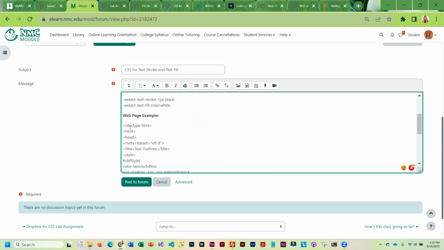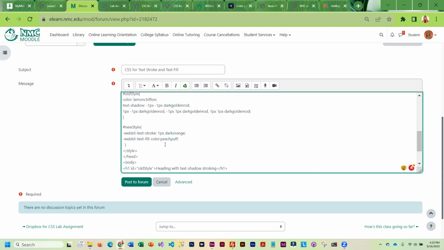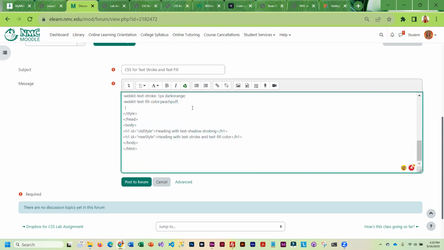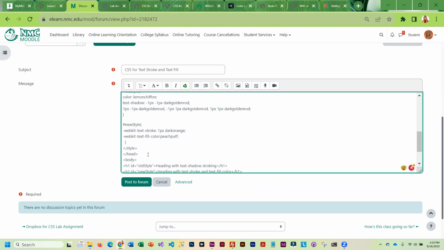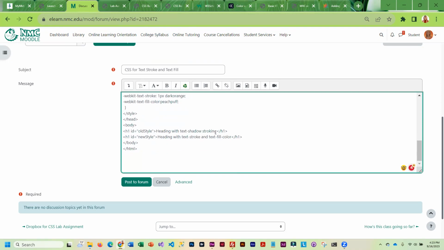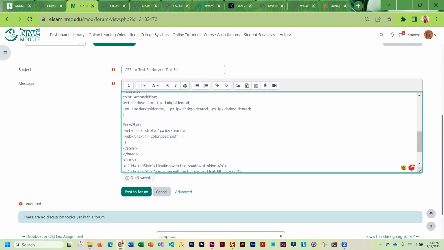You can actually copy this and paste it into a web page and take a look at it. And you'll see that the old style and the new style, the end look is pretty much the same, but this is just a little easier to code.